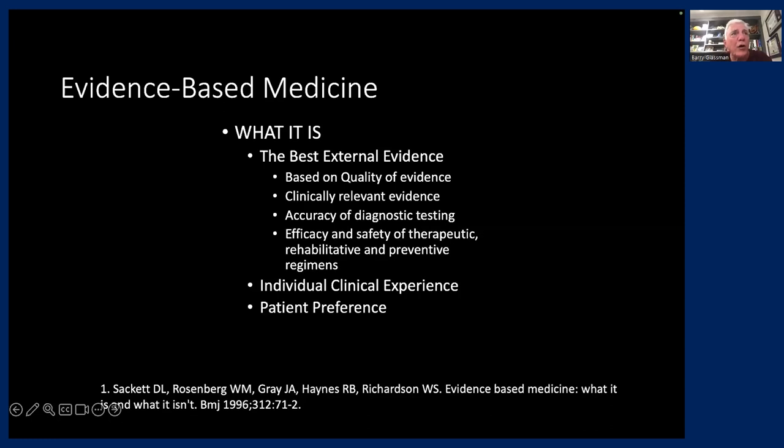Based on quality evidence, good independent, unbiased evidence, not easy to find. Clinically relevant evidence. One is quality evidence, the preponderance of the quality of evidence. Sure, you can cherry pick an article for your agenda. You tell me what you want me to prove, and I'll prove it through the literature. No question about that. But the good observer and the good learner doesn't. He finds the quality evidence, goes for the preponderance of that evidence, and determines just how valuable it is and how much of a factor he wants that to play in the trio.